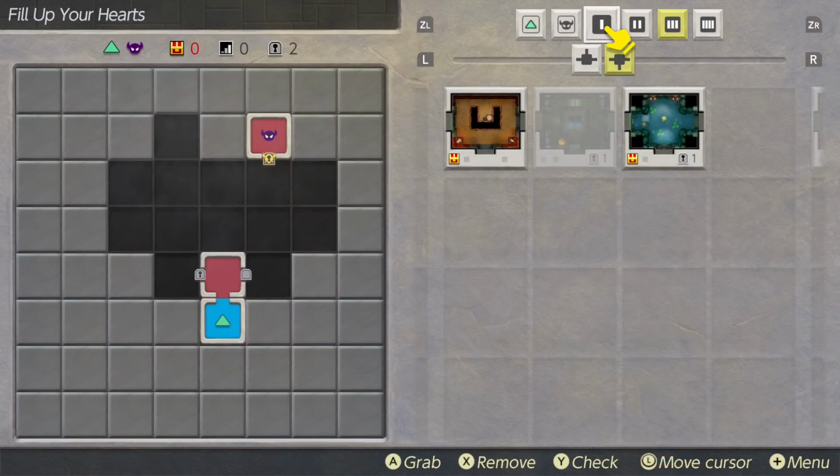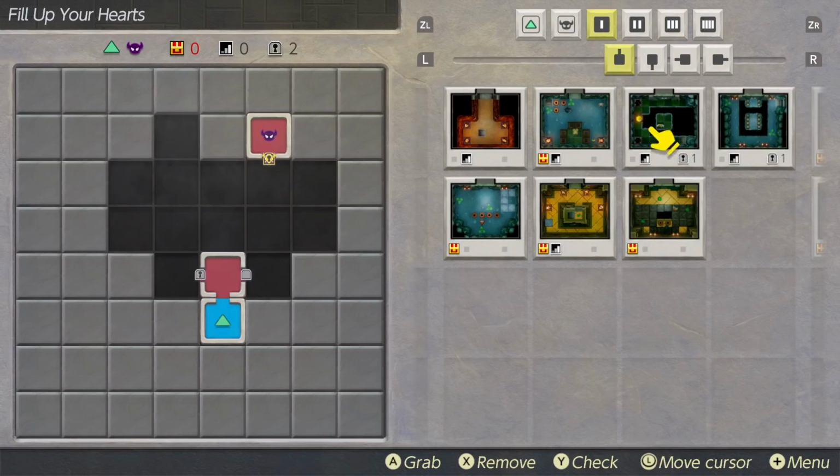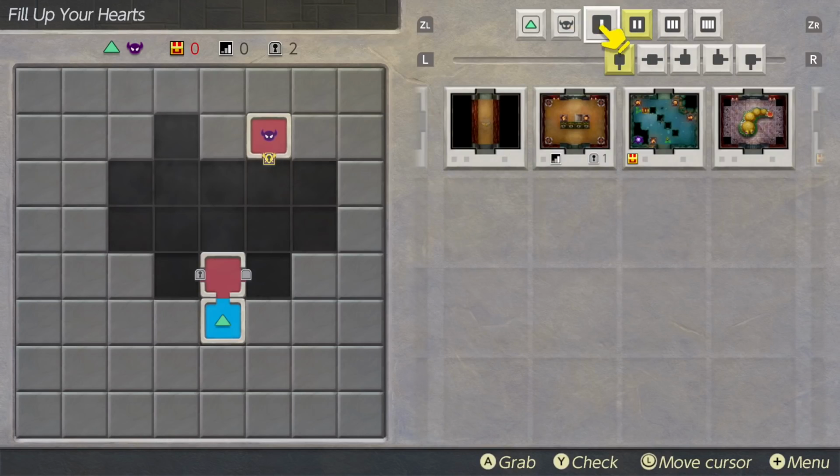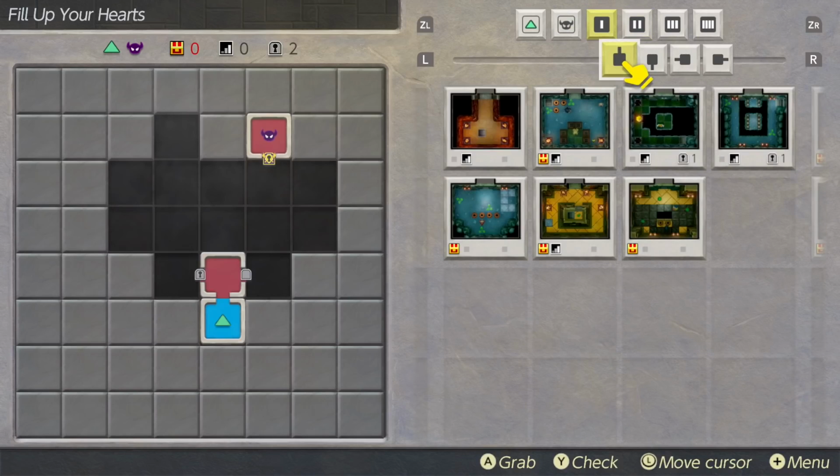Yeah, that's right. And you can see here, I've started a little bit of a dungeon arrangement. And the way these chambers are arranged, up at the top here, they're categorized depending on how many doorways they have. So you can see these are all chambers that have one doorway. These are all chambers that have two, etc. And then they're further categorized by where the doorways are exiting out of the chambers.